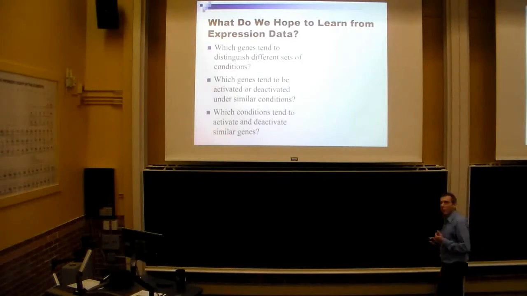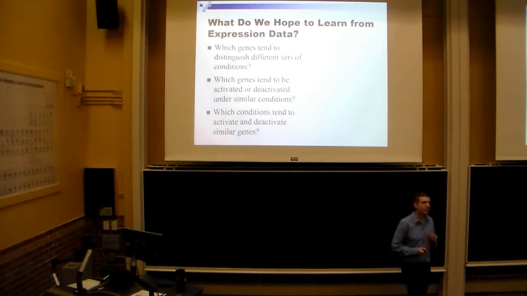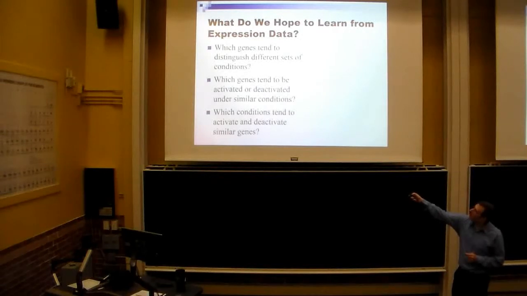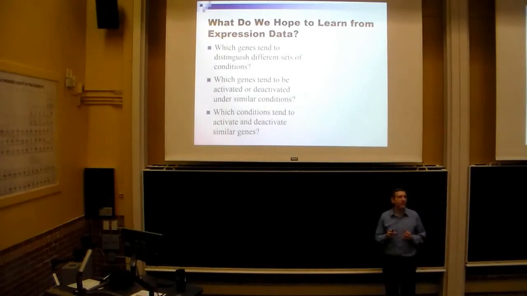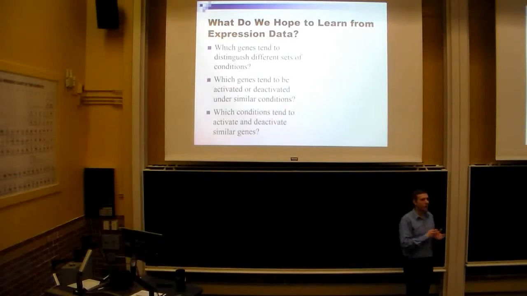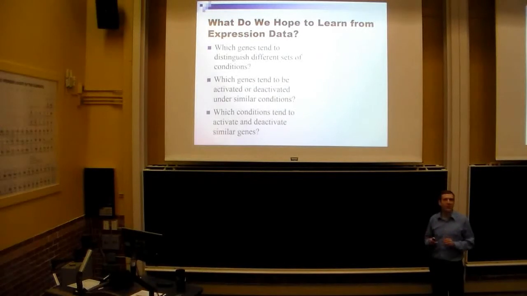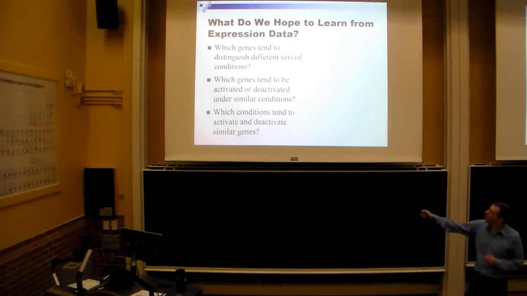In some cases, we don't know in advance what categories are interesting, and what we're trying to do is discover the interesting categories either within the genes or within the samples. So it might be that we are interested in finding subsets of genes that behave similarly to one another. So across all of our samples, the genes coordinately turn on and off together. So when one gene in the sample is on, they're all on, and when one is off, they're all off. And that would be another example of a problem we're often interested in.